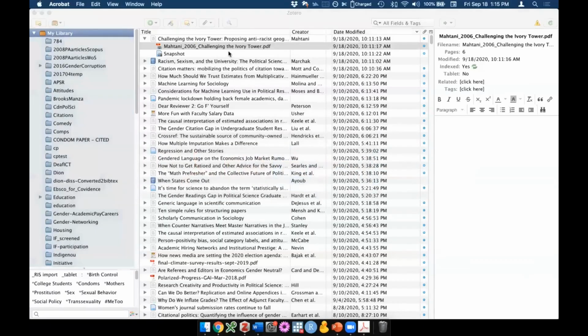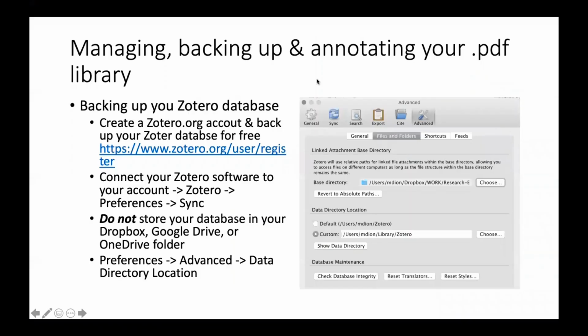So the important thing to understand about the PDFs, or your actual library, is that you can and should store that in some different place that actually gets backed up regularly. So if you look here down at the bottom, I say if you go to File and then Preferences, Advanced, in the same screen here up at the top, it has the linked attachment base directory.